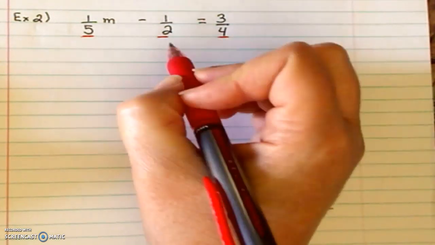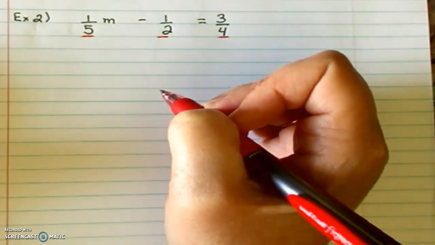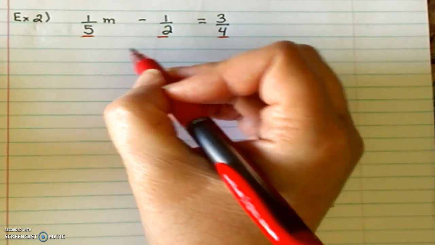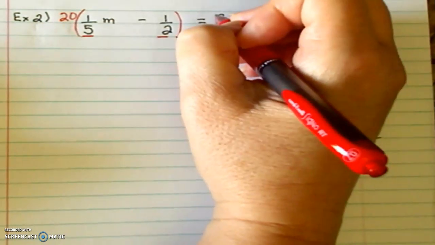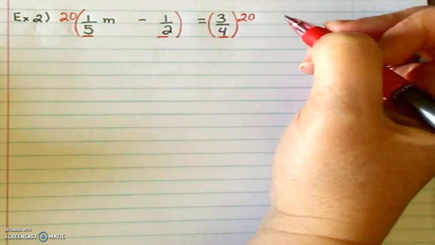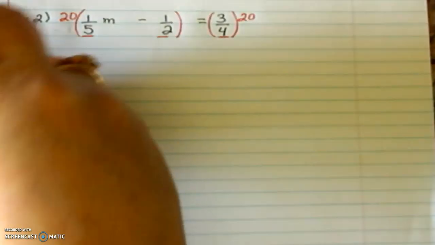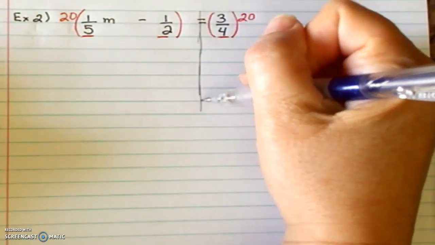And when you look at 5, 2, and 4, what is the common denominator? Well, the least common multiple between 5, 2, and 4 is 20. So if I multiply both sides of the equation times 20, this is going to help us get rid of the fractions. Now on the left-hand side, let me draw that line down from the equal sign.